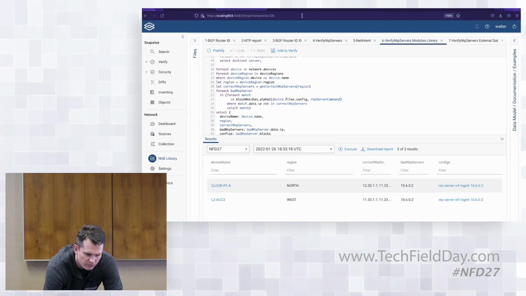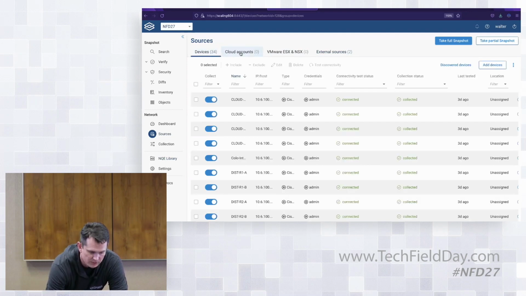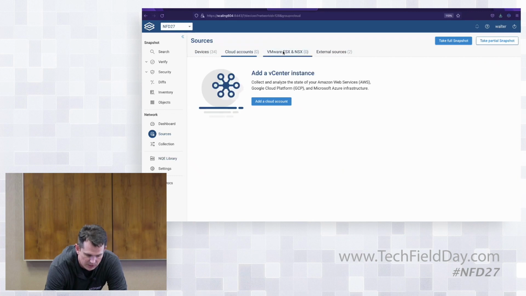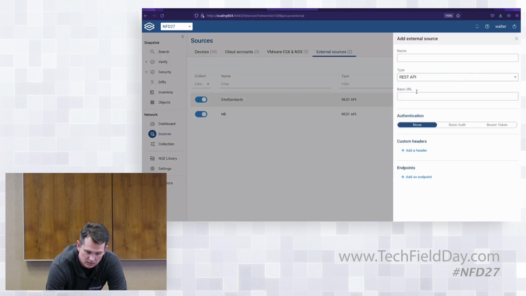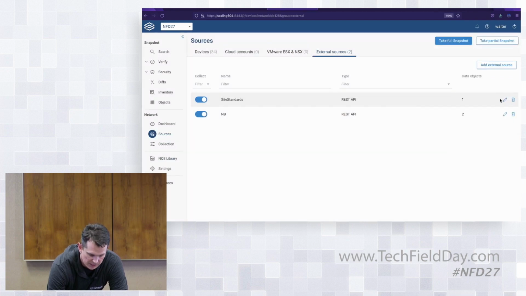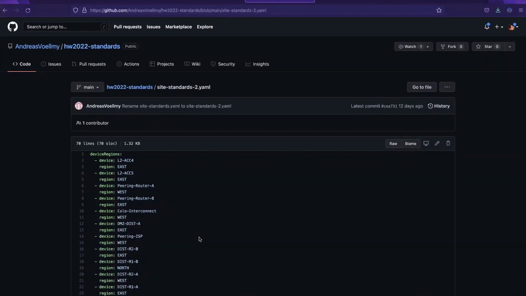So we go back to our Forward platform. We take a look at, this is what Craig was showing before, the different devices and cloud accounts we connect up. And now we've got this new one called external sources. So I can add one: REST API, Git repo, SQL database. And what we have built out here is a couple to pull from. We've got this YAML, a little dark, that we're pulling in the data from for our Git repo. That's the same site and device and all that structure that we were talking about before.